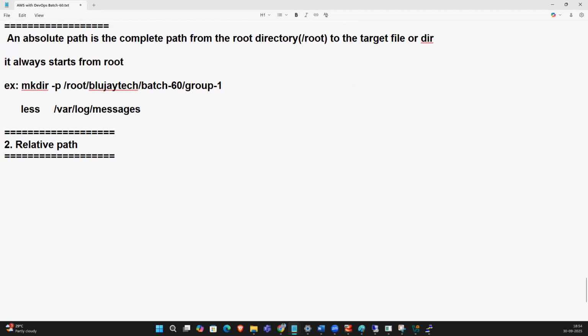Okay, so what is a relative path? Relative path is the shortest path.